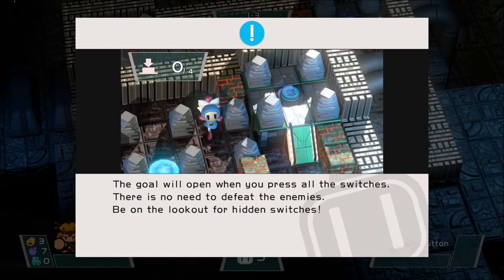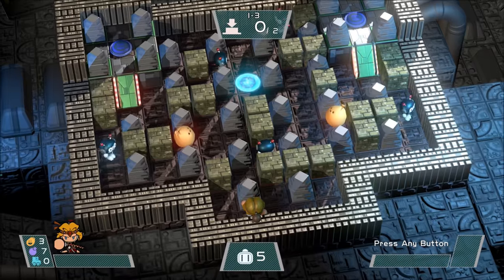Turn on two switches. The door will open when you press all the switches. There is no need to defeat the enemies. Be on the lookout for hidden switches.